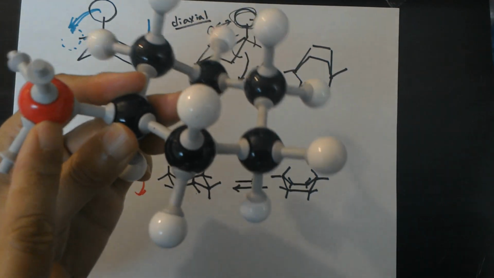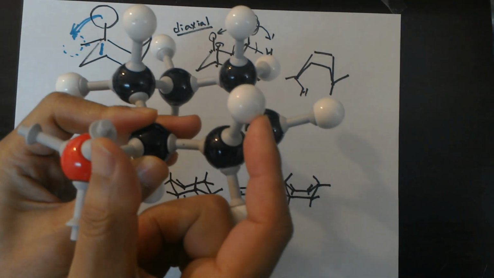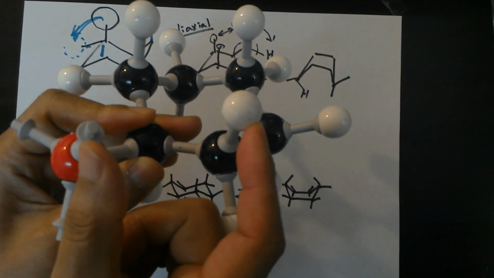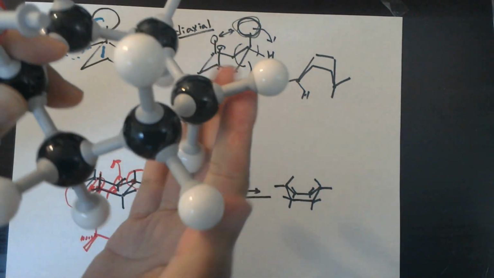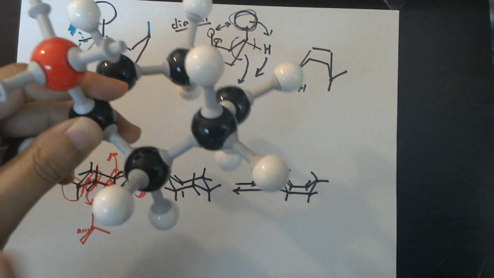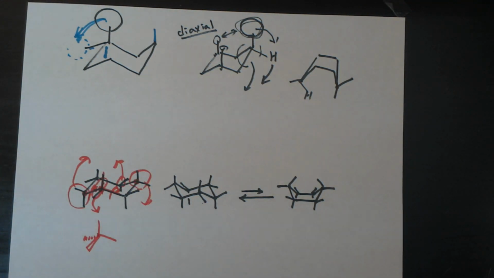And this guy is now on equatorial. The equatorial gives them more distance, as you see, compared to the previous one on the axial. If I go back, they're pretty close, as you see. So they released the repulsive force, then the structure becomes more stable. However, if the interaction was attractive, they would stay in the axial conformation.